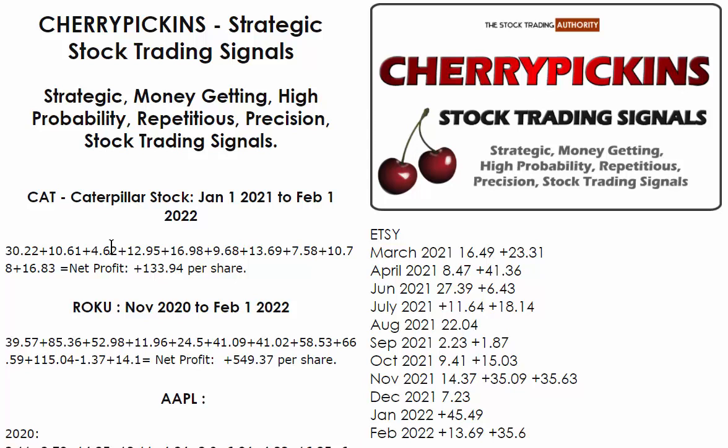And we're going to use many different stocks. So that means we're going to look for hot opportunities, or just good old bread and butter opportunities. We're going to put them out there, and then you pick from the cherry pickings that we are sending out to you. So it's a highly valuable service. I hope that you can benefit from it greatly.